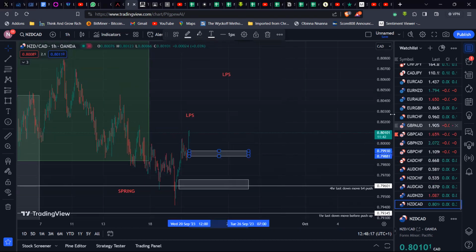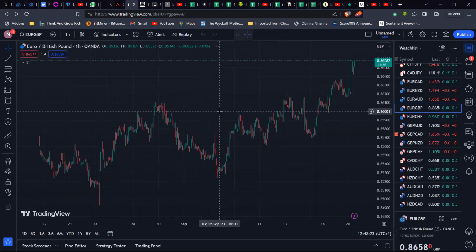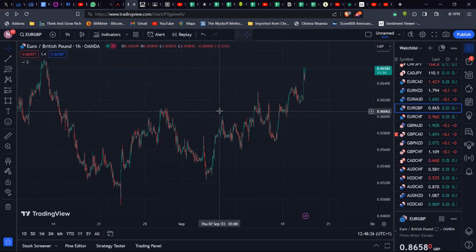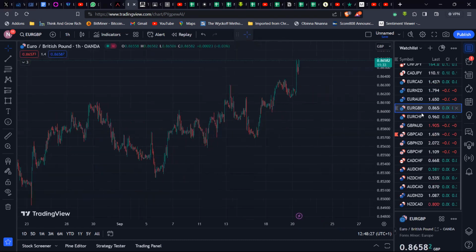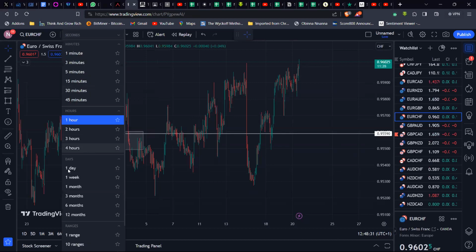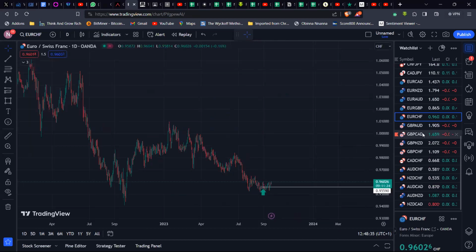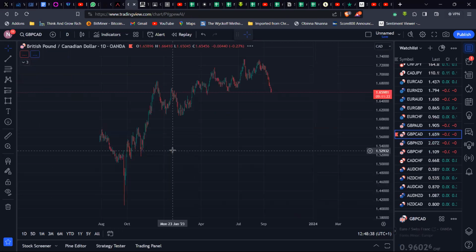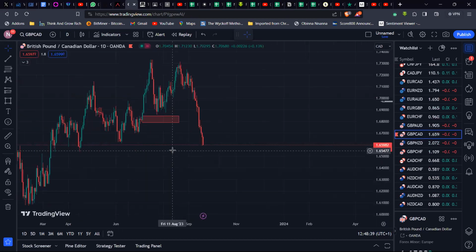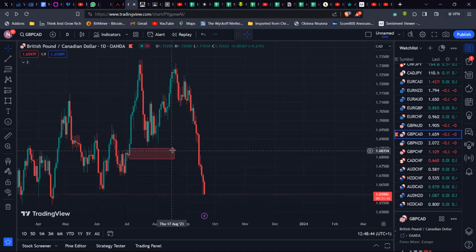Any other thing? UG. EG is bullish. Wonderful. I have some good trades here. Keep going. UCHF. I've not touched this one, I don't know the last time I traded this one. Looks very ugly. GBP CAD. I was saying I was going to look at GBP CAD. Oh, GBP CAD flushed out. Did it flush out though?